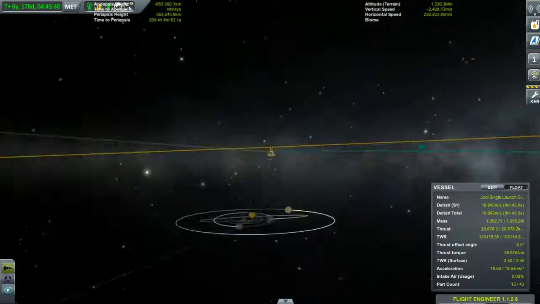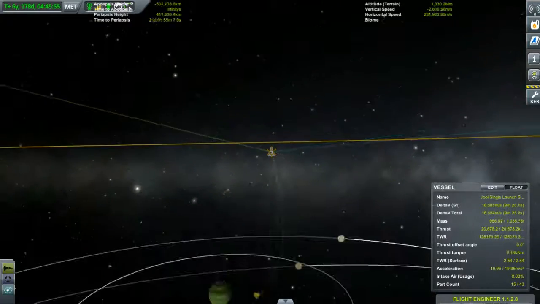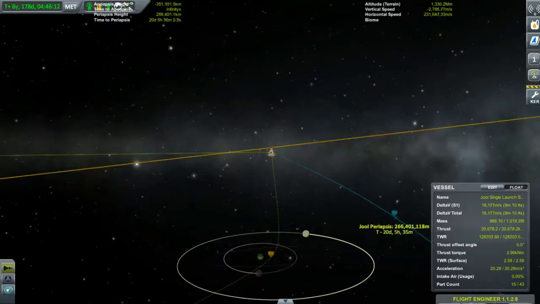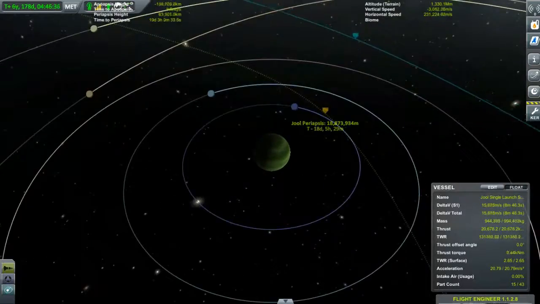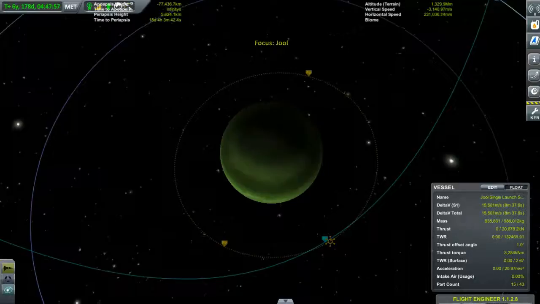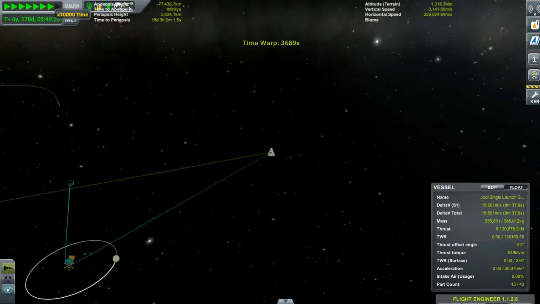I did actually decide to burn a bit longer just to get our periapsis down even more, because I was afraid that we were on an intercept trajectory on Lathe's orbit, and that wouldn't be very good, because that would be an unstable orbit. So I was right. Zooming in here, I was right. That would have been a very unstable orbit. So I just kind of made my periapsis go down a bit further. Setting up a maneuver node to get us into orbit here.